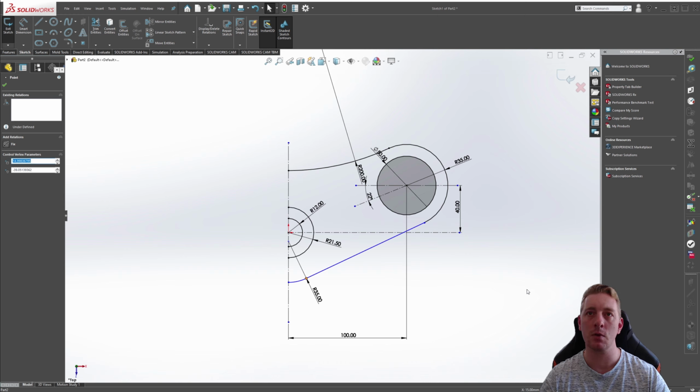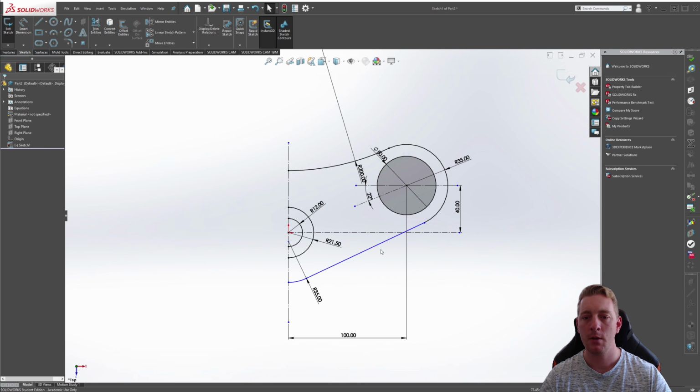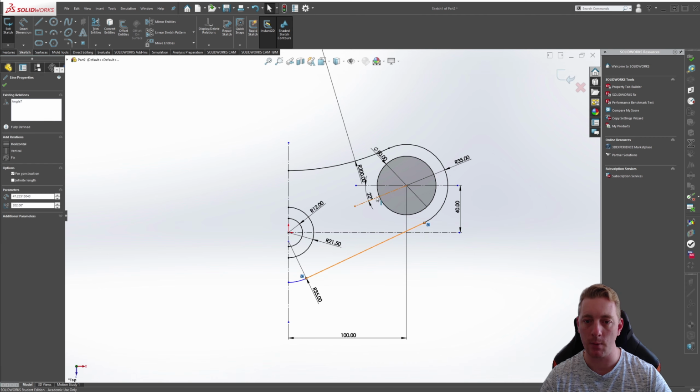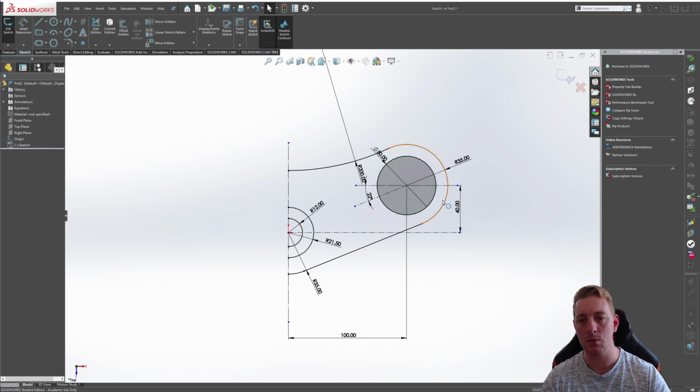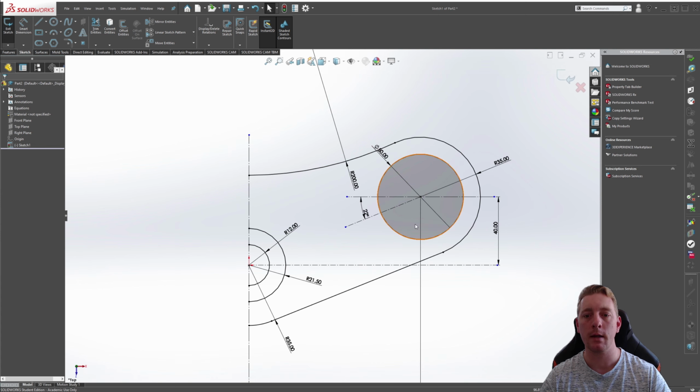We have a look at the drawing. Okay, so we know this line is going to be parallel with this line. That's how we can constrain these parts. So if we click that one, go make parallel, and you can see our sketch is all nice and defined now. We just need a couple more things.